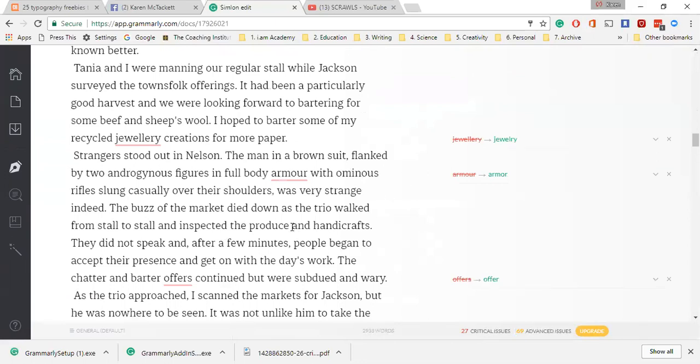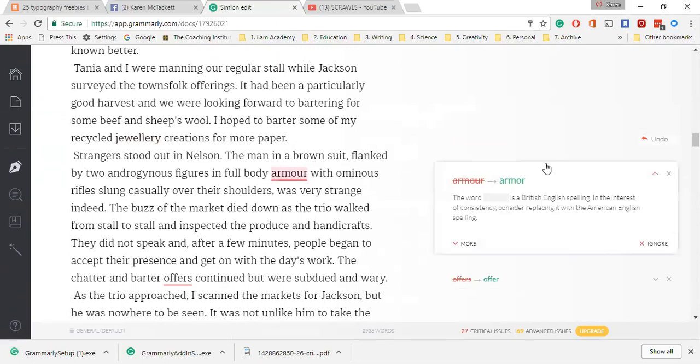So this is giving me examples of what maybe I need to change it to. For example, jewelry. It's recommending this because it's recommending an American spelling. Well, I actually don't want that changed, so I'm going to hit ignore. Now the next one, if I wanted to make that change, I can drop this down, look at it, and it will tell me why it's suggesting that.